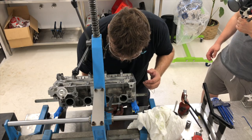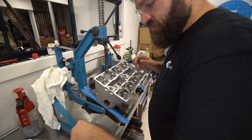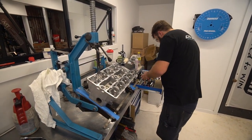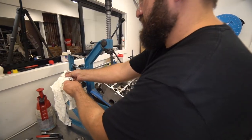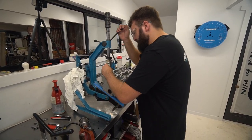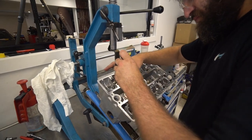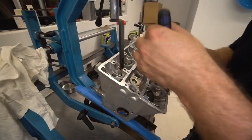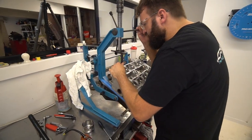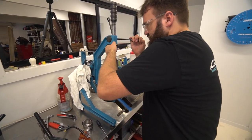So we're going to chuck that back in. Valves in, spring in, get these collets ready. So I use a magnet tip screwdriver, put my collet against it. What I'll do is I'll run this valve down, pressure the valve up. Stick the valve face on there. Done. One valve done. Come over, undo the second. Rinse and repeat, guys.